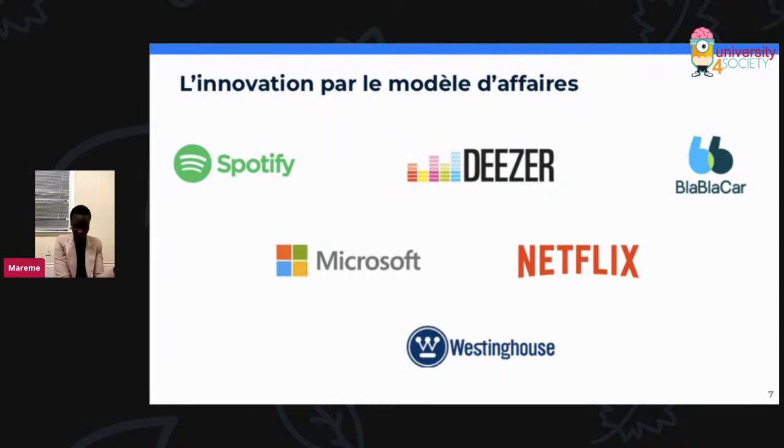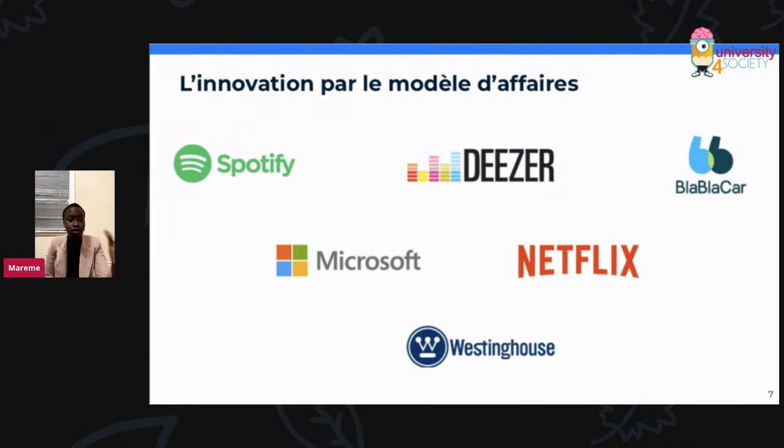Let's take Spotify as an example. Spotify did not create music. It was already here. Spotify did not create albums. They were already here. Spotify did not create artists. They were already here. Spotify did not create platforms where artists could share music. All of that was already present. What was different about Spotify is their business model, the way that they thought about how to distribute music. The originality of what they do was not in the idea, because what they were doing already existed, but in the business model. How do we distribute music to people and how do people pay for it? Similarly with Deezer, which is very similar, or Netflix, which is rethinking the way that we distribute multimedia, movies and series.